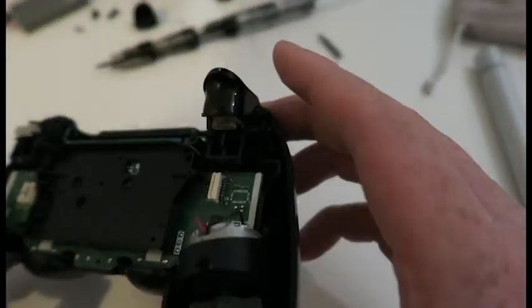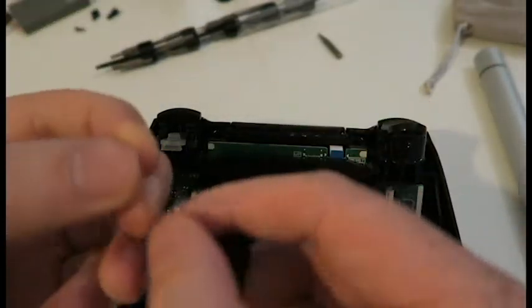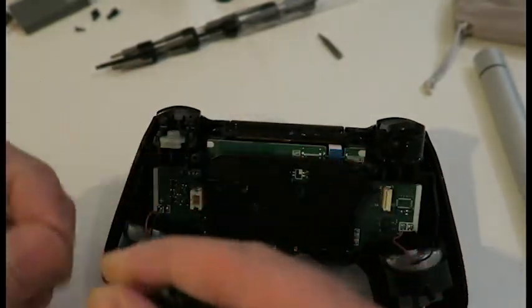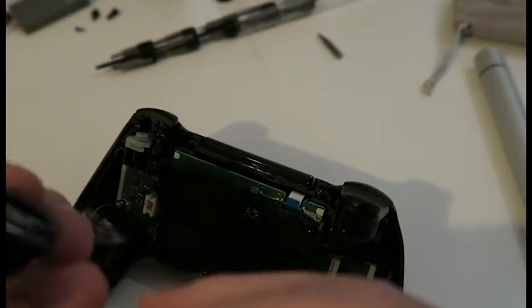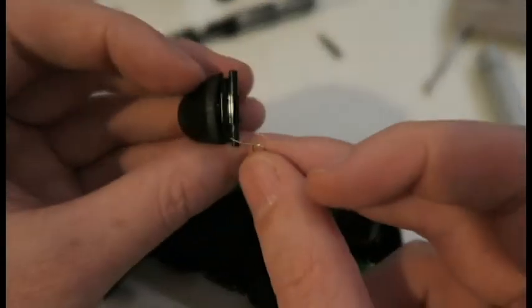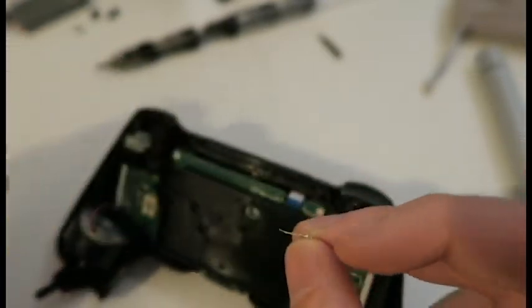So this trigger has survived because they can pop off quite easily when you're disassembling it. So you should have a trigger and a spring. Yep. So this is the right trigger, and you can see on this side of the trigger there's more space on the end of it compared to that one. There's just like that a little bit. On this one there's all that. This is the side the spring goes on.